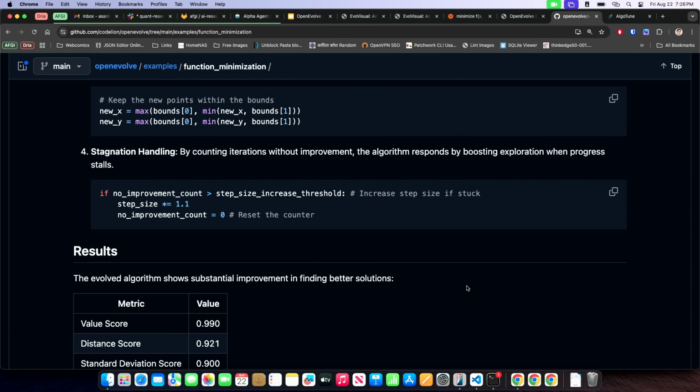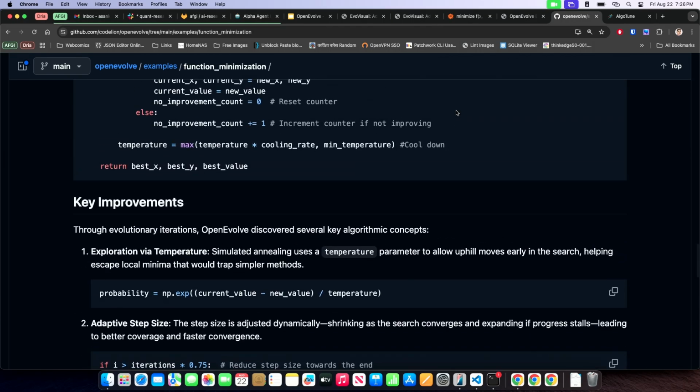The way we do cross-pollination is that every migration number of iterations, we will move some individuals from this island to another one. And when we move, we literally just take the code of the program and put it in the other island, right? How the code gets used is controlled by the top programs that we give. So if we say 3 or 5, from that island, when it's creating the next prompt for the child, it will sample top programs, right? So it will sample 3 of the best. We also sample some inspiration, so programs which may not have good metrics, but for diversity. So we have all these things you can control: number of top programs, number of diverse programs, and you can increase that value.